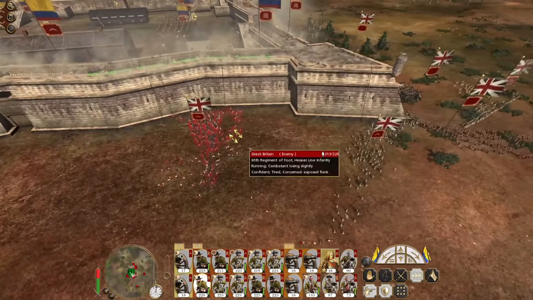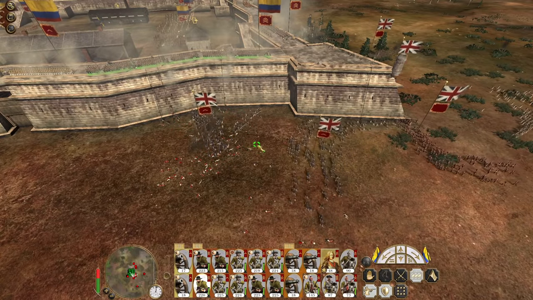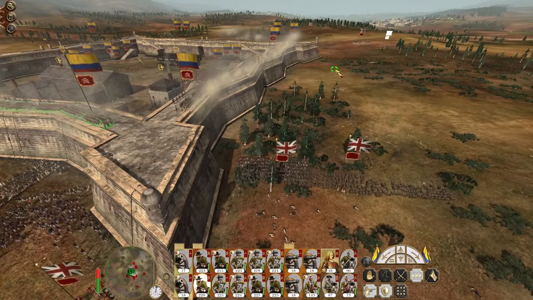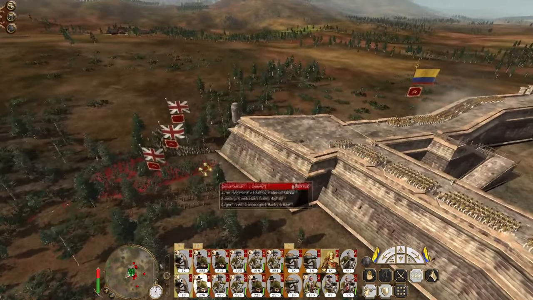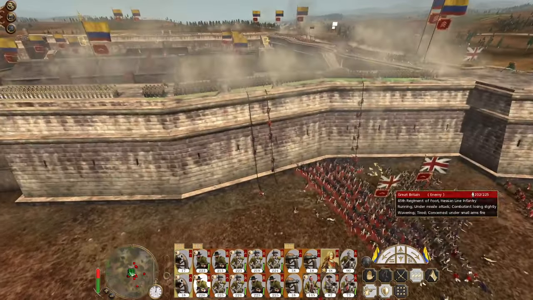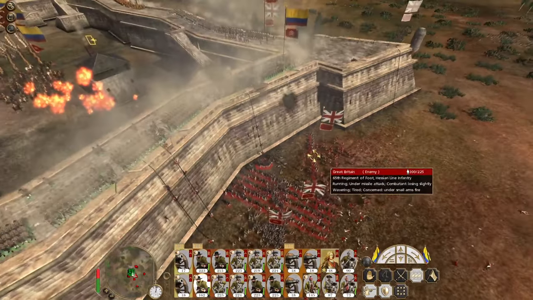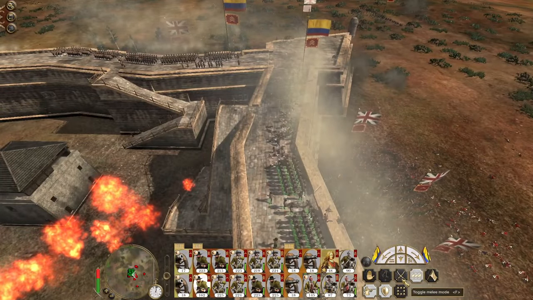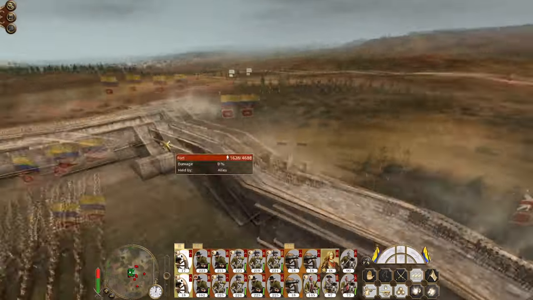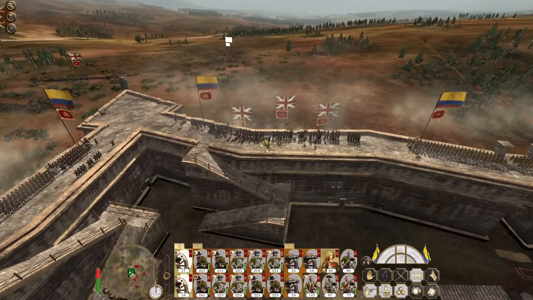There we go, so they've made it up onto... well, they're going to make it up onto the wall. You men are going to get shot to pieces trying to get to the position. Friendly fire there. Switch to round shot. Focus on that Hessian line unit.